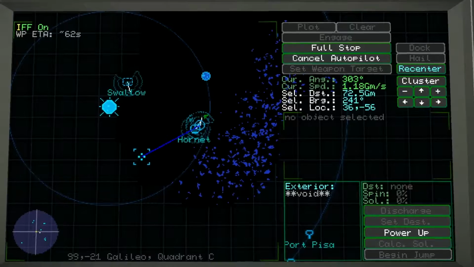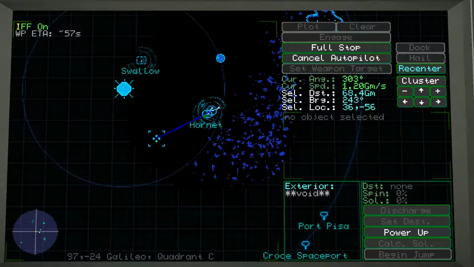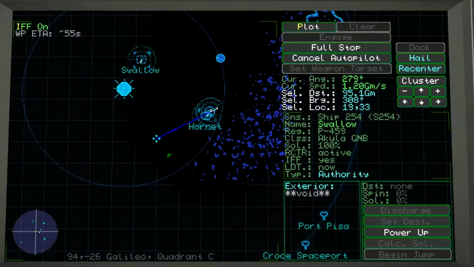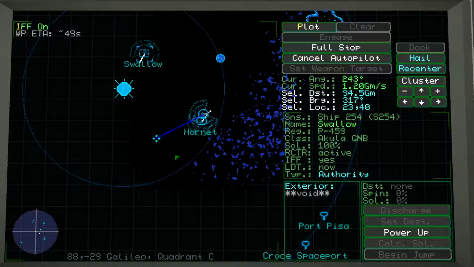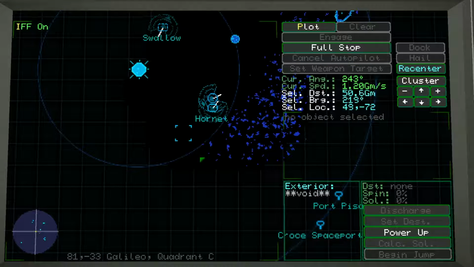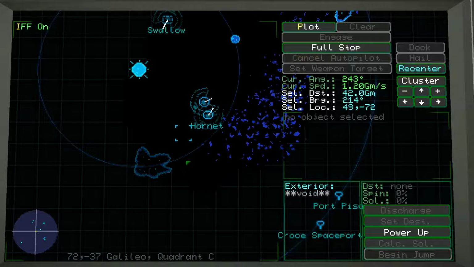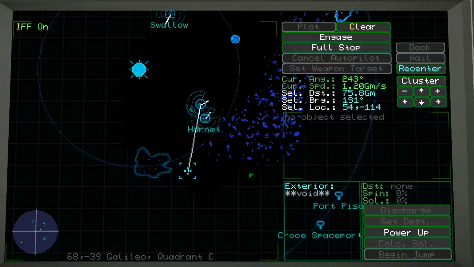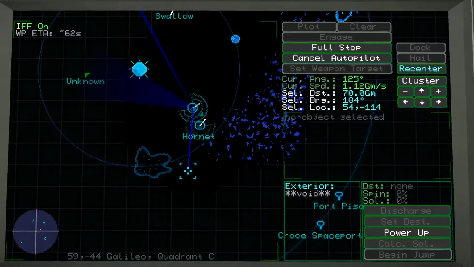You can see the path that the Hornet is taking. I don't know what his deal is. The nice thing is this is an authority vessel. I've seen the Swallow before, so I'm not too worried about what's going on there. But we should be conscious of it because you just never know. Let's go ahead and cancel the autopilot and keep our bearing. Go ahead and speed it up a little bit. Okay. I'm guessing then we could probably take this. Let's do that.